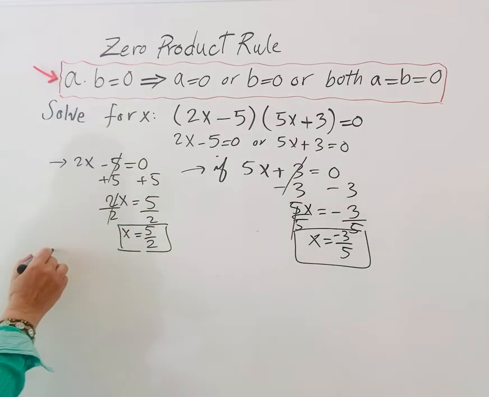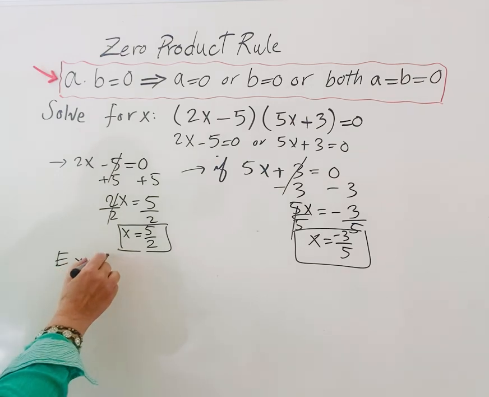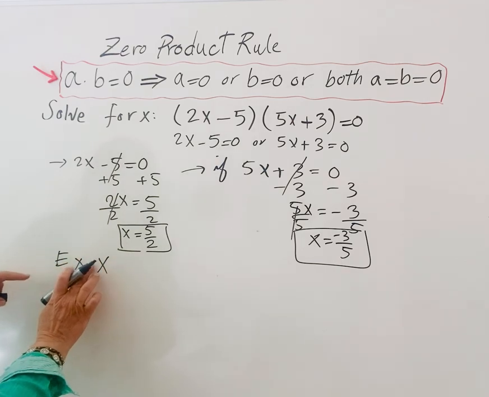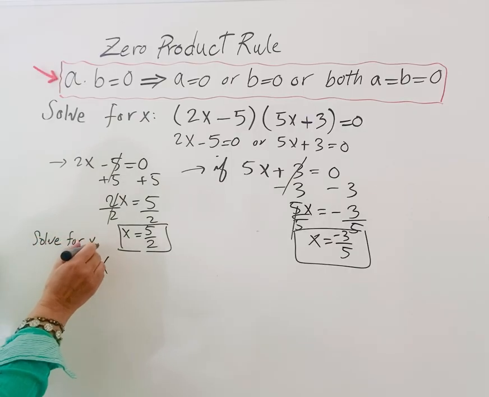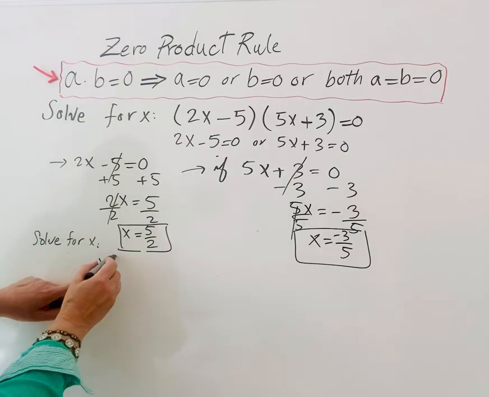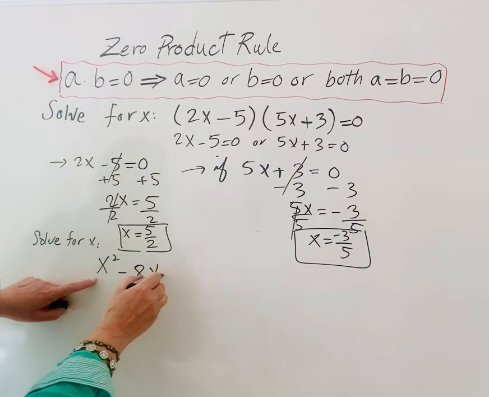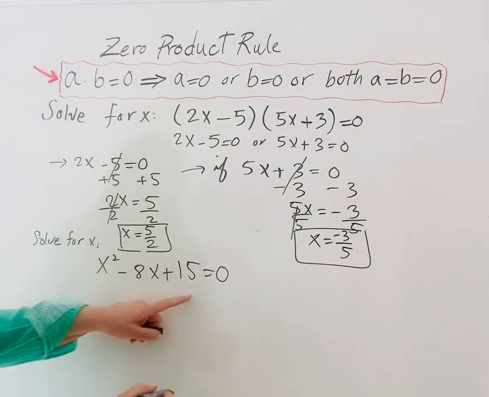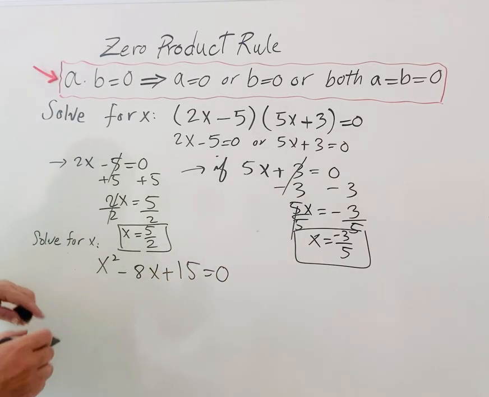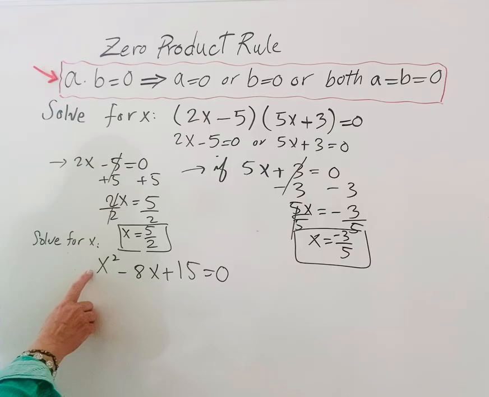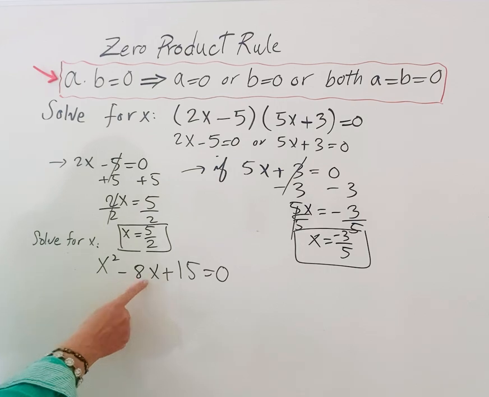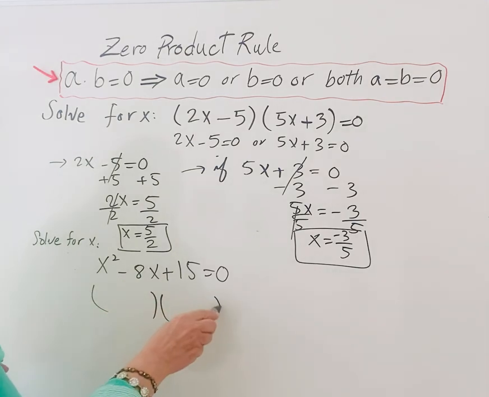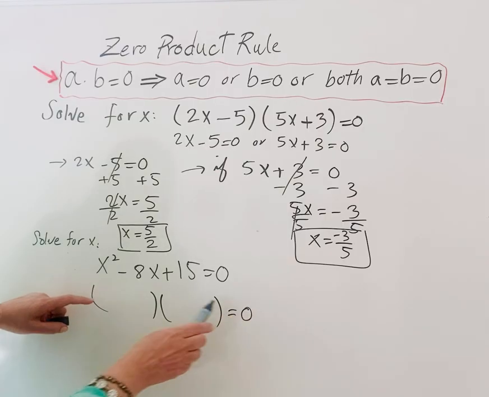The second example, we had it before. For example, we have: solve for x. Not just simplify, solve for x. x squared minus 8x plus 15 gets 0. We had this one and simplified it, factorized it into two parentheses. But we can do this. The leading coefficient is 1, and this is the product of two numbers, and this is the sum of two numbers. Okay, we can factorize this equals 0.